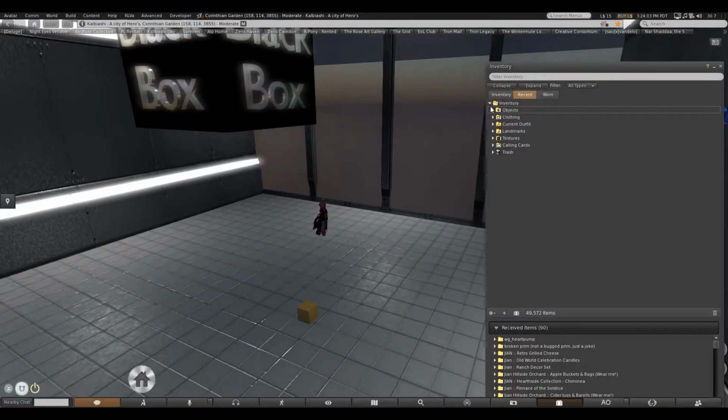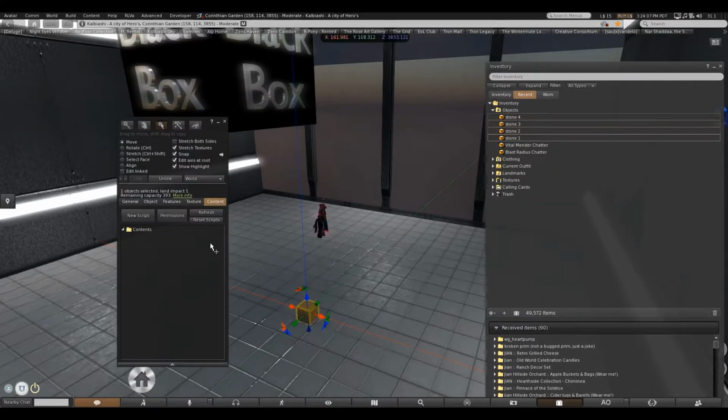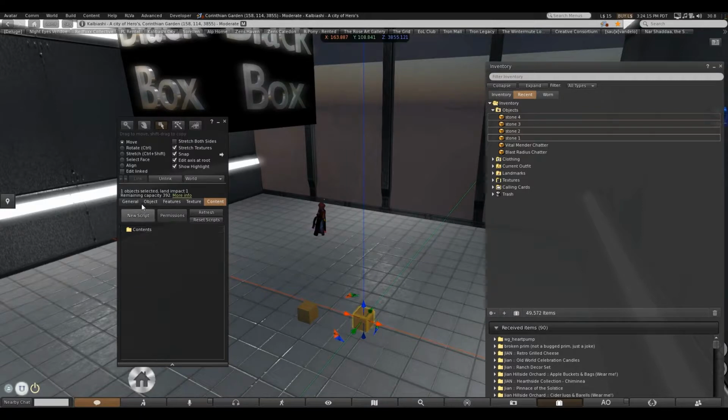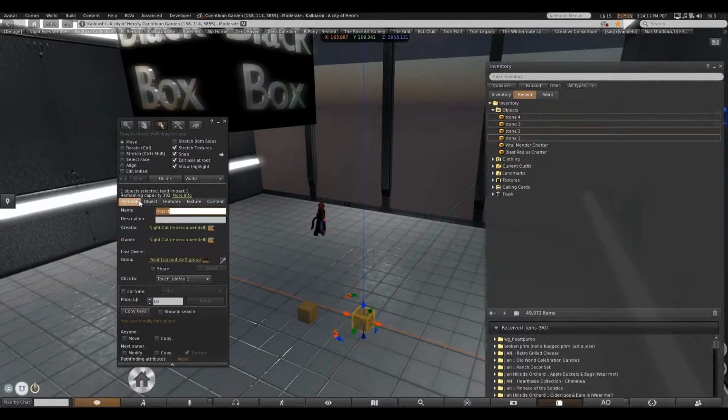We'll go to recent. Drop all those in there. Create another box. And your storage.